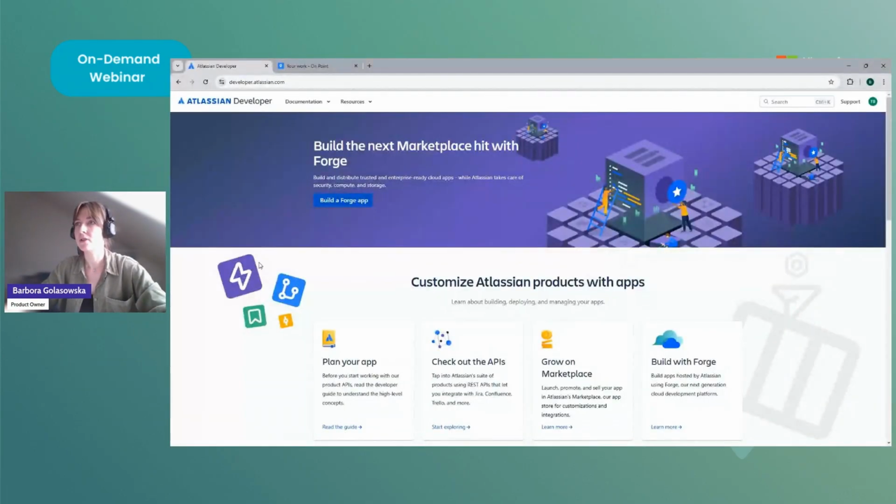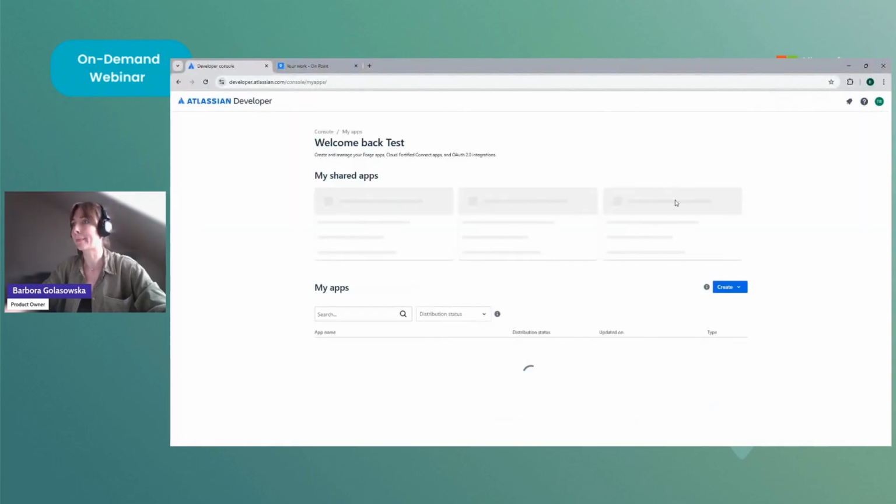So you should now see the Atlassian developer portal. So it's available under this address, developer.atlassian.com. And to create your app, you need to go to your user in the upper right corner of the screen and go to the developer console.